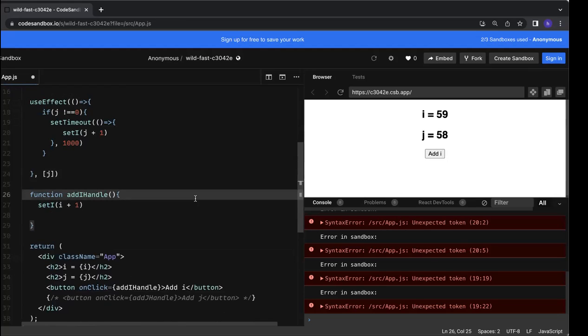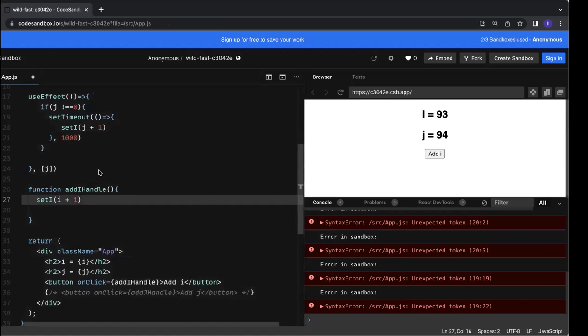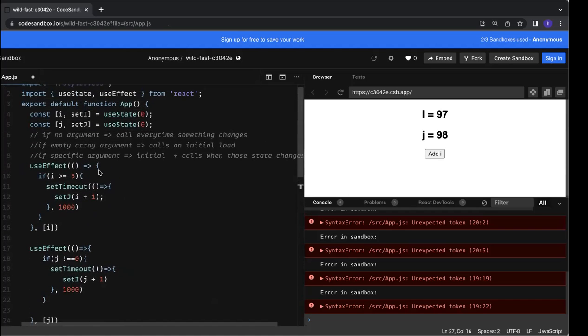Let me put this code so you can copy paste it. All right. And this will go forever, until the end of time, right? If I don't close the browser. Because I told it to just follow this pattern, which means it's just going to keep doing it, right? So now I'm showing you what is a possibility. And this useEffect function really is helpful in order to change something, right? Once I know something is finished, I can do something else, right? And that is very powerful.